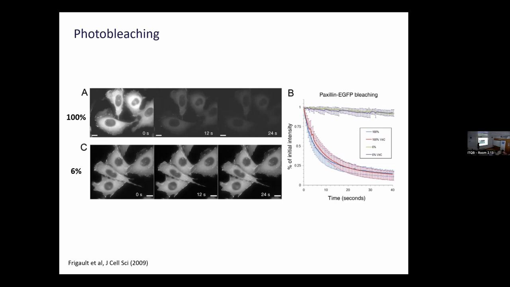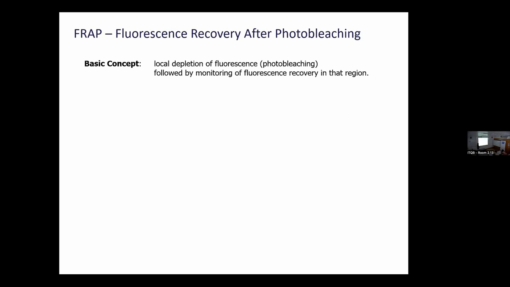So photobleaching is something that we always want to avoid, unless we can use it to our advantage. And this is the idea behind the first technique, which is called FRAP, fluorescence recovery after photobleaching. Now the idea here is very elegant, very simple. FRAP is a 40-year-old technique. It was first used to look at lateral diffusion of fluorescent dyes in solution in the membranes of cells. With the appearance of fluorescent proteins, it revolutionized the way that we think about the dynamics of cells and what happens inside the live cell.